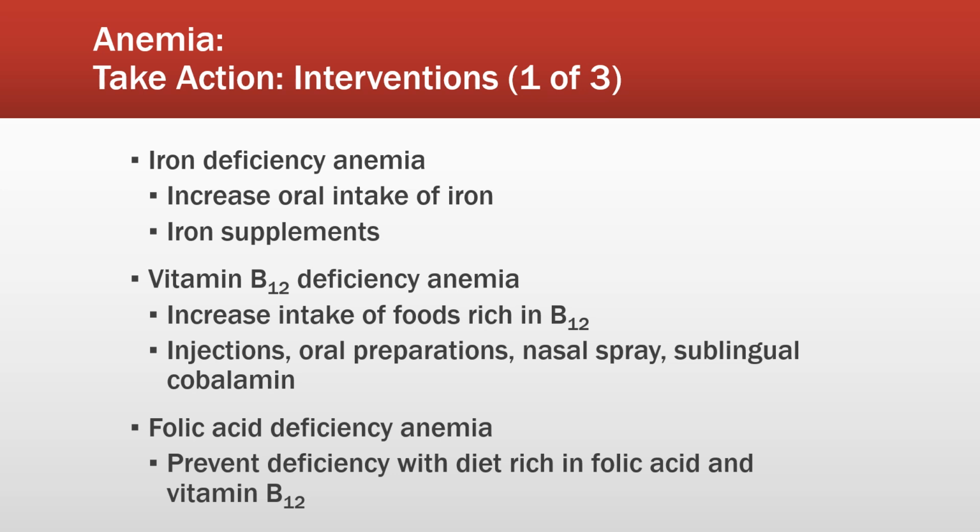Also, you want to give them a list of those foods that are high in iron, like beef, lamb, turkey, pretty much all your meats and eggs, some of your seafoods, dark green leafy vegetables, broccoli, white bread, wheat bread, oat cereal, bran cereal, raisins, dates, strawberries, prunes, lentils, kidney beans, garbanzo beans. You can also bring in a registered dietitian for any of the types of anemia that are related to decreased intake.